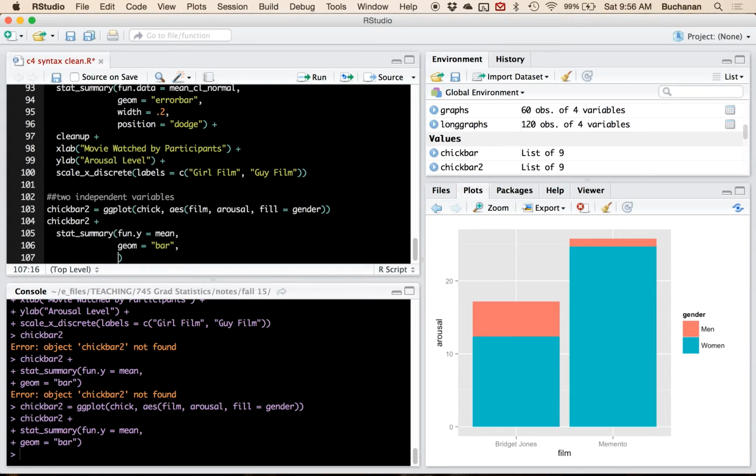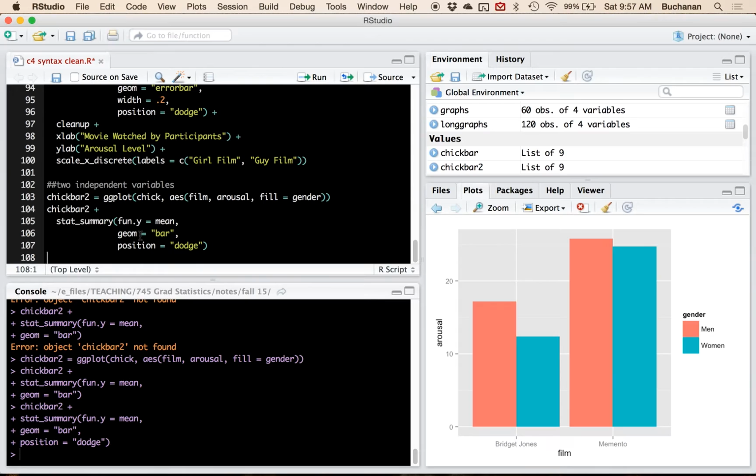Okay, so if you do not include this position function and tell it to dodge, like dodgeball, it's going to put them on top of each other. That position dodge function will put them next to each other. So that's what you want to use position dodge for. Now with error bars, it doesn't seem to do anything, but position dodge is really to make sure the bars don't overlap each other.